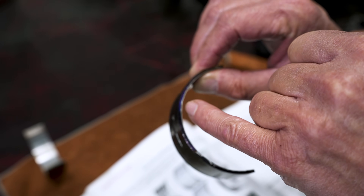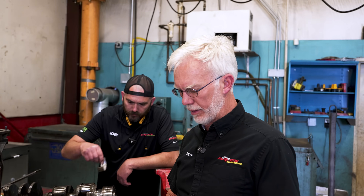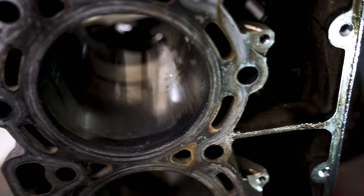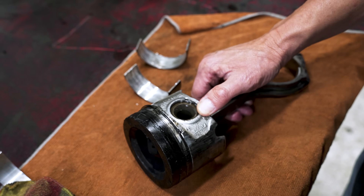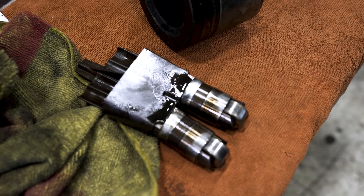It looks like the bearing's been really hot - it's got this bluing on the edge. It just melted the babbitt and covered up the oil hole. If anybody's got any idea why that one bearing looks like that and the journal looks fine, chime in. Here's the other problem: this is the piston that failed in that hole, and it also broke the oil squirter - sheared off and in the pan. The rings are frozen in the land. Cheap parts, and when they had the failure they didn't really clean it out - just threw parts in it. Popped one piston in it and threw a crank in it. That's bailing wire and band-aids.